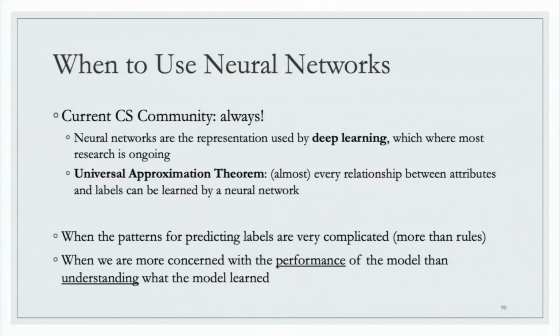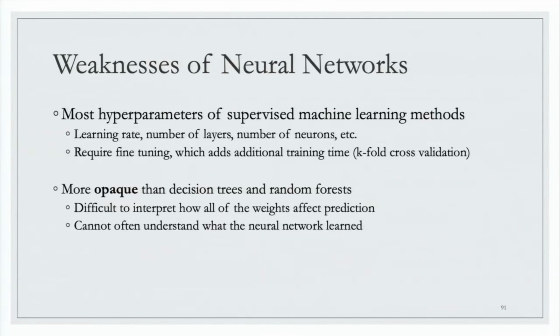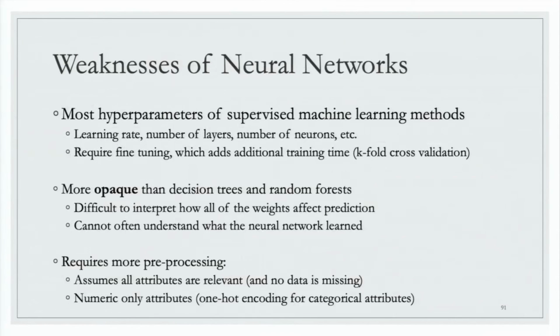Regardless of how good the decision tree or random forest does, oftentimes a neural net will do a little bit better, but we're sacrificing our ability to understand what was learned in the process. So that's one weakness. Another is that this has more hyperparameters. We need to figure out the right learning rate, as we talked about, the right number of neurons in each layer, the right number of hidden layers, a whole bunch of other things. That's more time for training than we already were doing. Again, they're opaque. And then as we sort of had the question about missing data, these need more pre-processing than the others. Because we're multiplying weights, this is when we absolutely have to do one-hot encodings, and we have to make sure there's no missing data and other things going on as well.